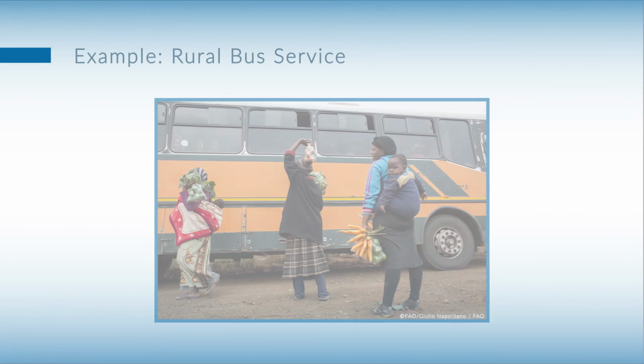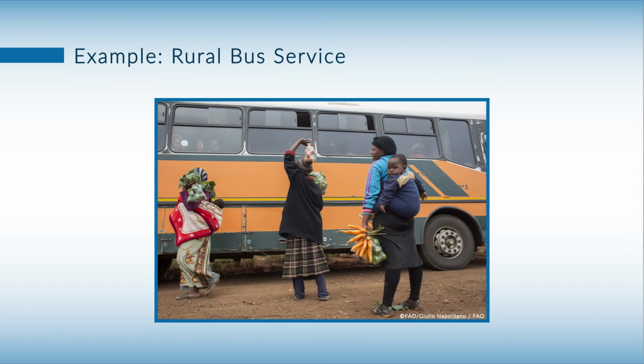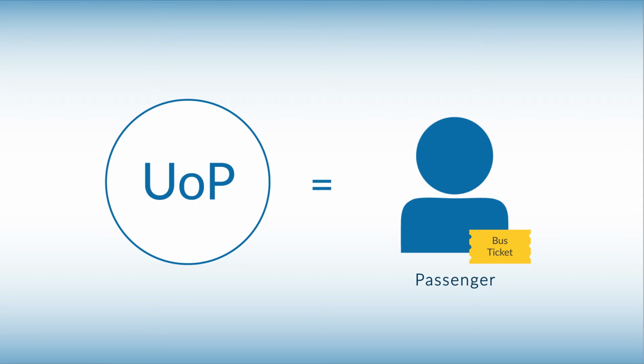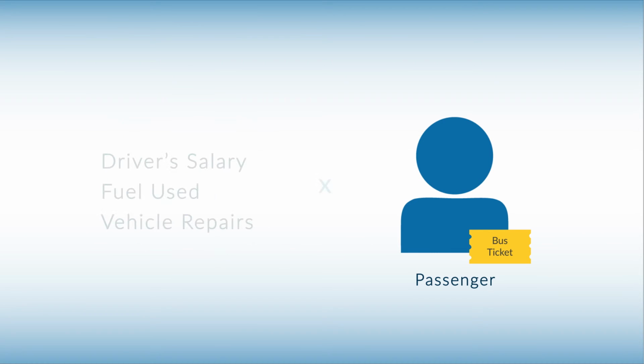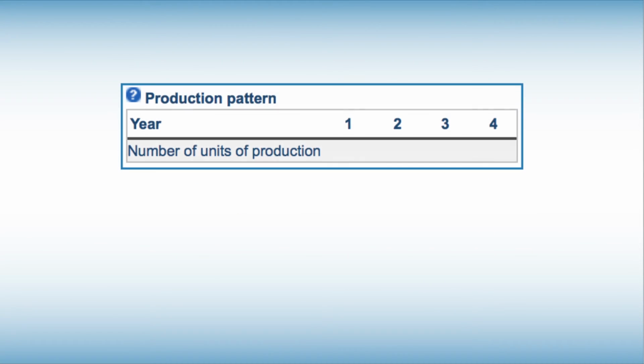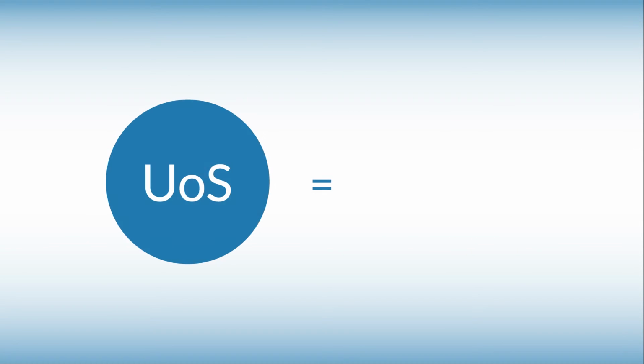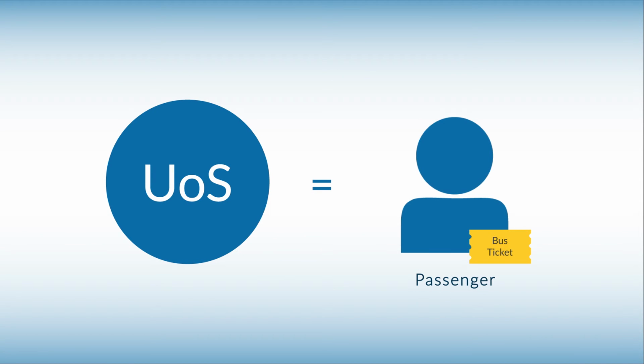Although it may require a bit more work in the calculation, the best option for any transport service, where the number of users is expected to change over time, is probably to define the unit of production as the passenger. This means you must express all costs on a per-passenger basis. But once that is done, it is easy to increase the number of passengers from year to year as the service grows. Furthermore, the unit of sale would also likely be the passenger, making calculation of income a straightforward matter.